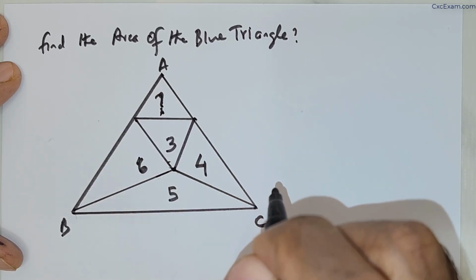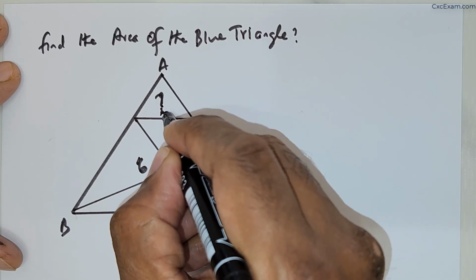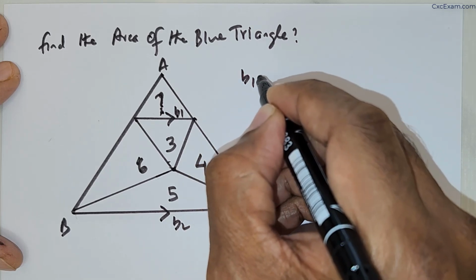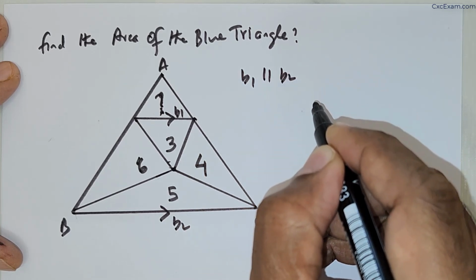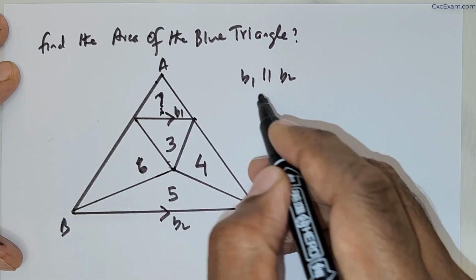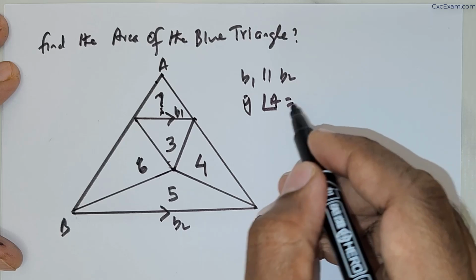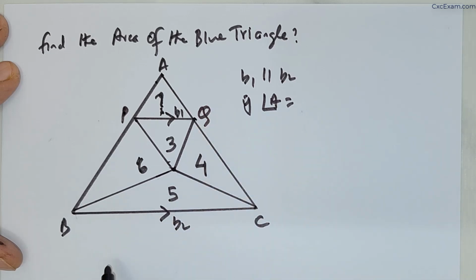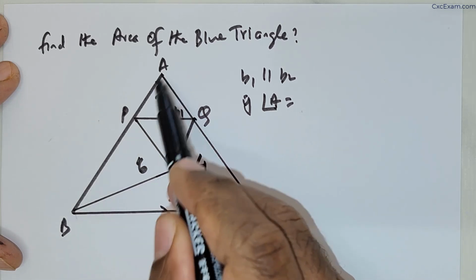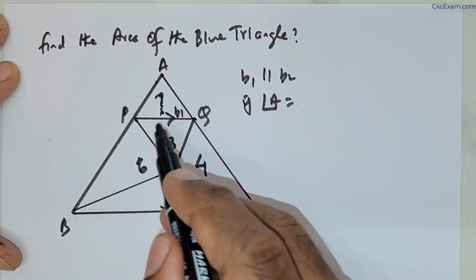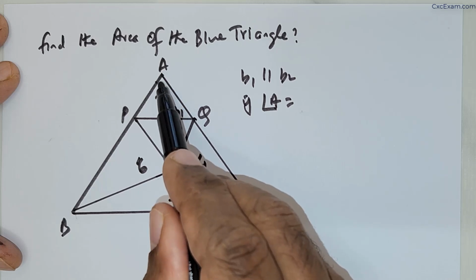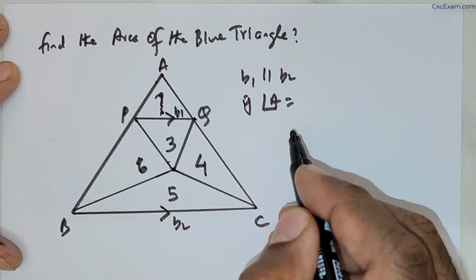Okay, so foremost, and also one more thing, this base is given as B1, this base is given as B2, and base B1 is parallel to base B2. So if we take angle A, I'm going to consider this as P and Q. So there are actually 2 triangles that we would be considering. Foremost, we will be considering A, B, C, and along with that the required triangle APQ.